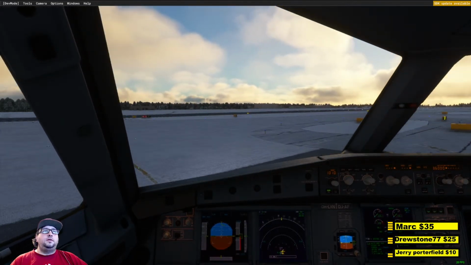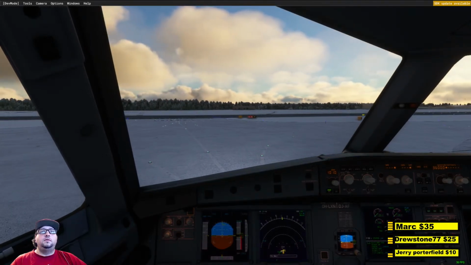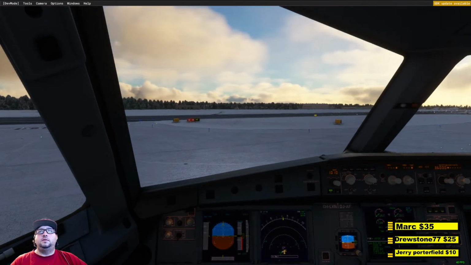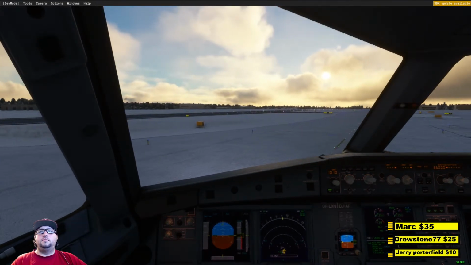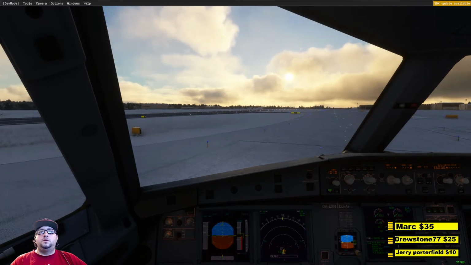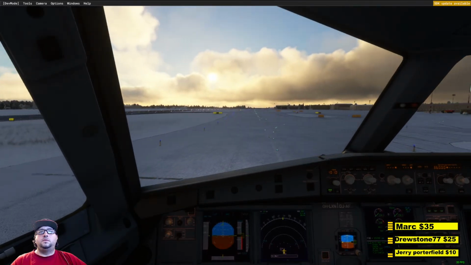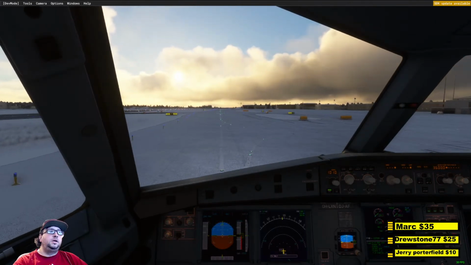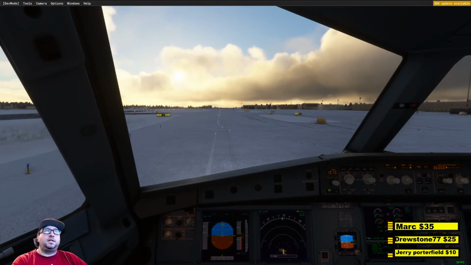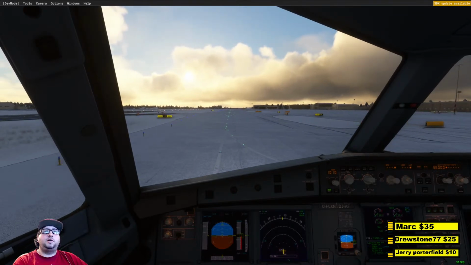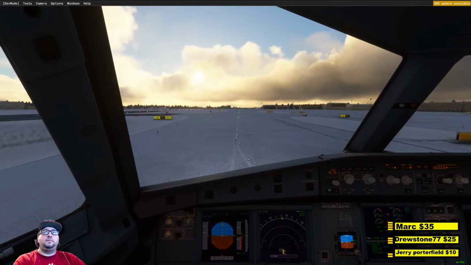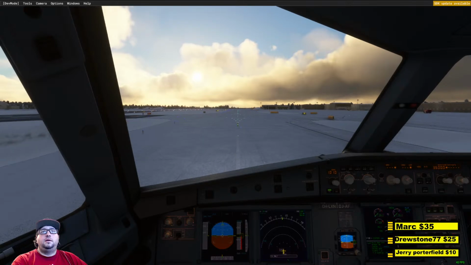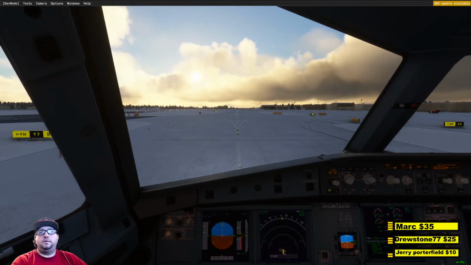So we're going to turn here. Snowy taxiway. Glitch there a few seconds. I haven't seen anything. Nothing I've experienced on my end. It might be a stream thing. I'm not seeing anything out of the ordinary.